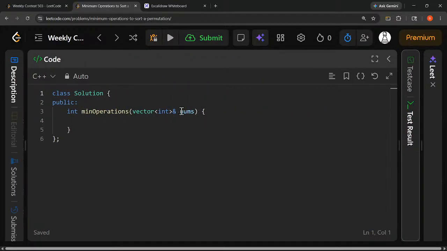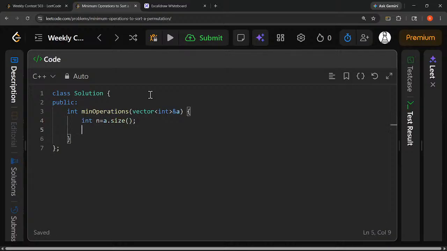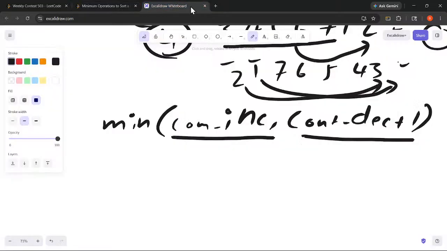Okay, I'm completely hiding the question area. Okay, first thing first, taking the size. I forgot to mention this thing. There could be an impossible case too. Like we had an array like 1, 2, 7, 6, 3, 4, 5.